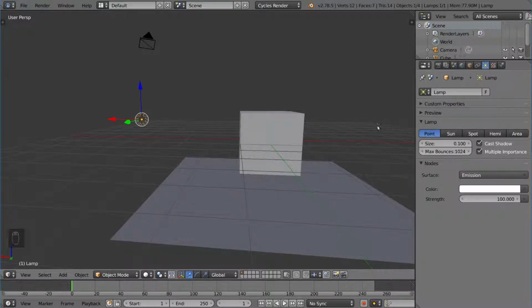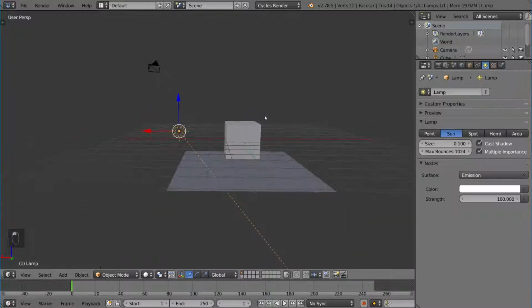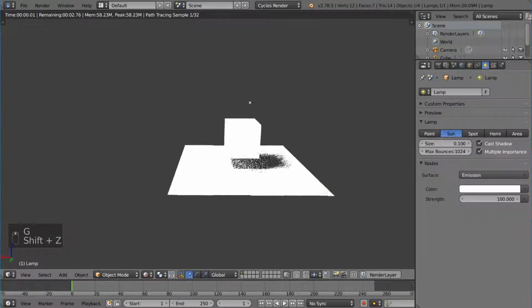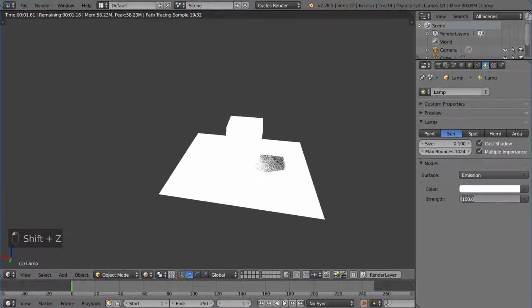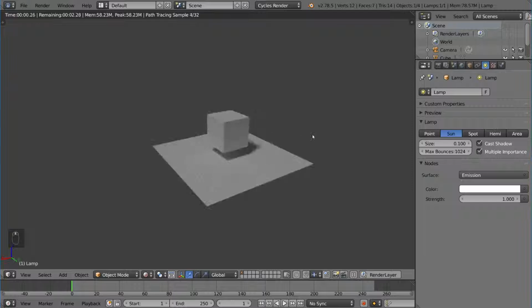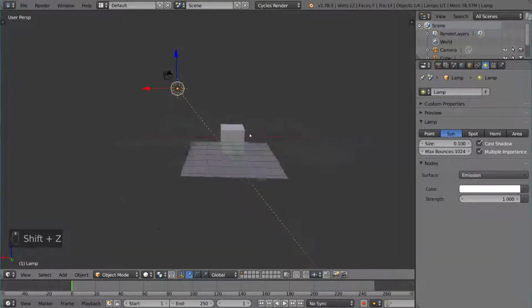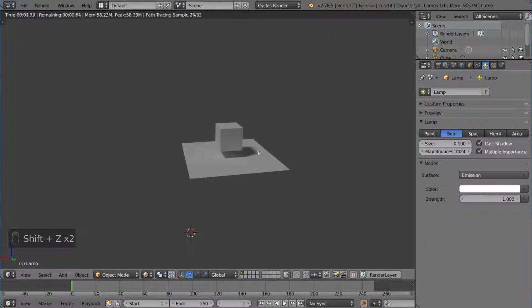Now, there are a couple of other lamps, including the sun lamp, which is practically the exact opposite of that. Not only is it no longer location dependent, if we go ahead and show you, that's really bright. Let's turn that down to 1. And if we go ahead and show you this sun lamp, no matter where I put the sun, we can see the direction is from here, especially with the shadow there. The direction comes from the top left.